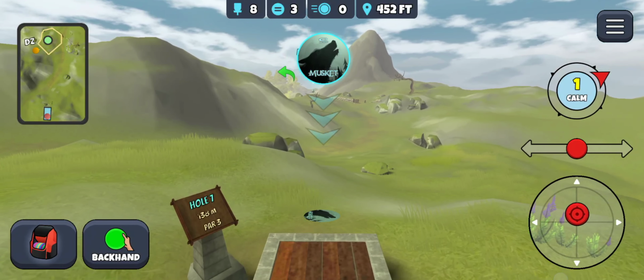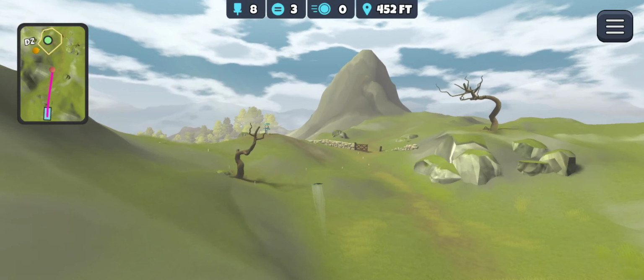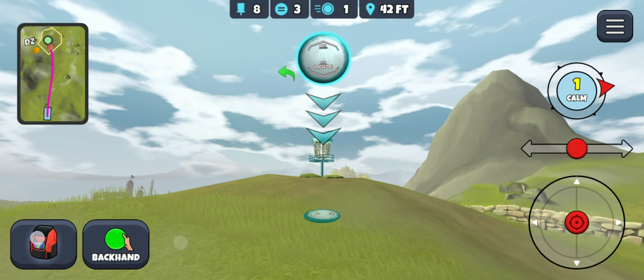Here, Highlander Ridge 7. Taking my Accurate Windbreak Musket. Aim low. I'm going to bounce just outside the OB lines and slide up that hill. Not much can go wrong, especially with the Accurate Wind Musket.